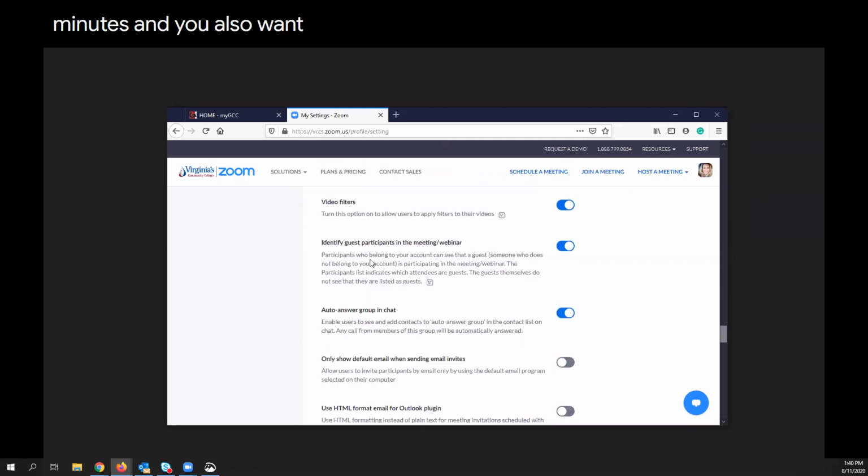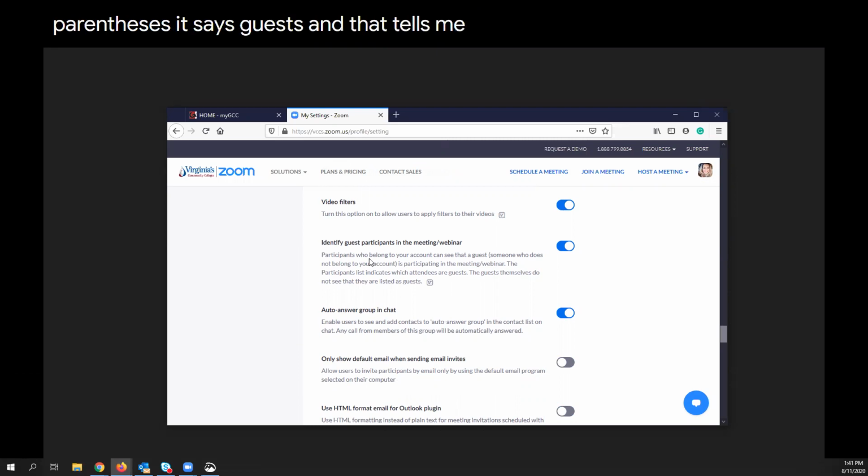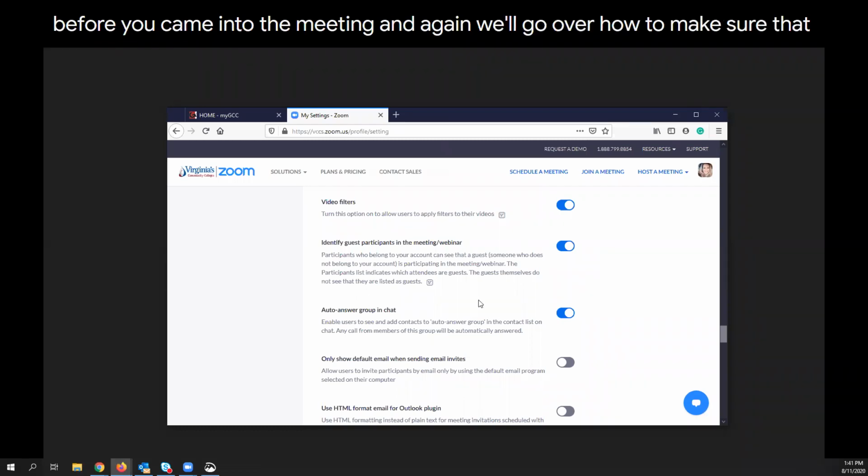And you also want to leave on that your guests are identified. Even though you sign in and type in your name, in my list it has your name, and then in parentheses it says guest, and that tells me that you were not authenticated before you came into the meeting. And again, we'll go over how to make sure that happens.